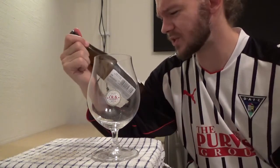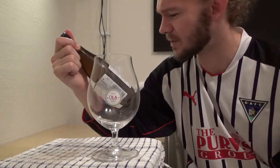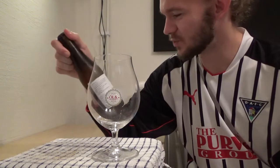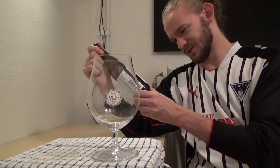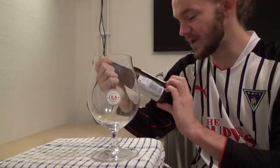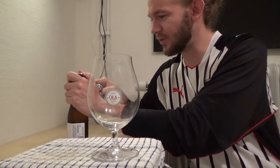But yeah, on the side here it says Uncle Brett IPA is part of our collection of beers known as specials, made in experimental batches in limited edition. But as I said, this is one that is regularly available in Systembolaget from what I understand. And I think this is the European Union organic symbol, so this actually is an organic beer. So yeah, pretty cool. So without further ado then, let's get this guy out and we will get on with the tasting.